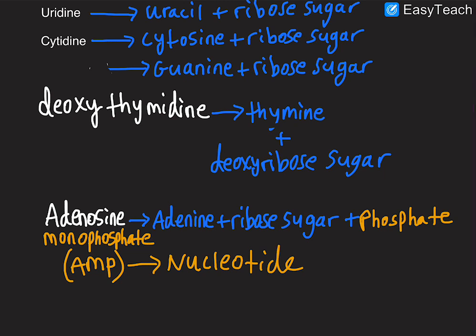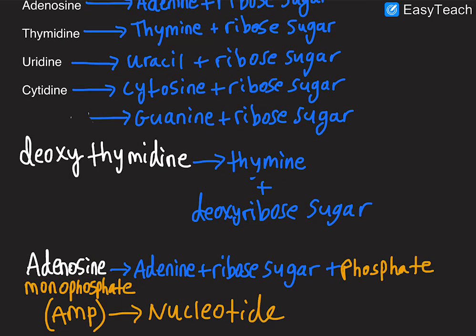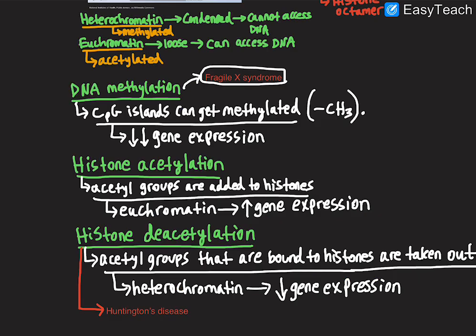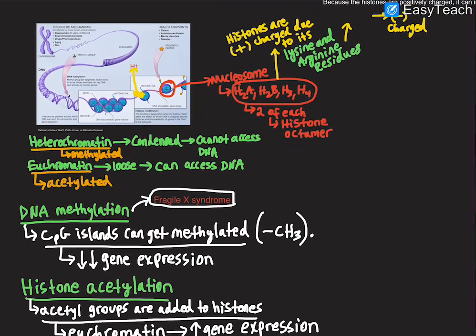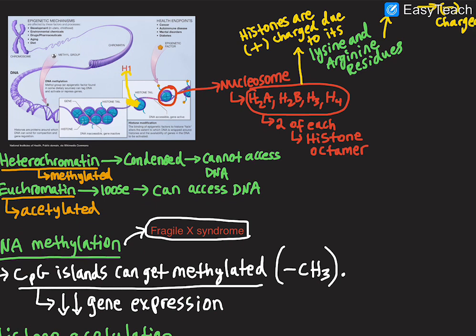All right? So now that we know the distinction between these, let's go on to the next page, where it's going to be important to talk about histones. So histones are basically made up of 4 proteins, okay? A histone protein has 4 individual parts to it. So what are those 4 parts?